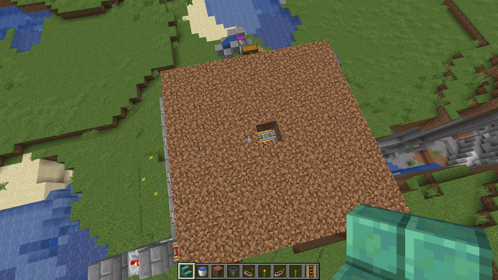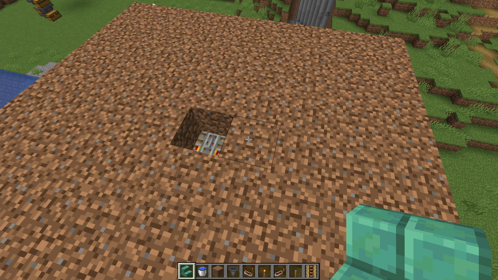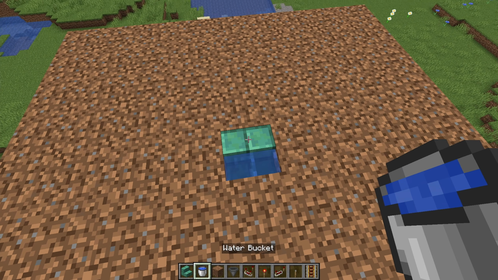Then you need to find the center block. So that will be 4 in from one side. So 1, 2, 3, 4, and 4 from the other. 1, 2, 3, 4. And this block right here is the center block. So place down your stair just like that, and then add water to it to make it waterlogged.